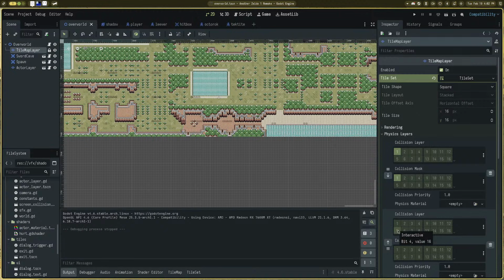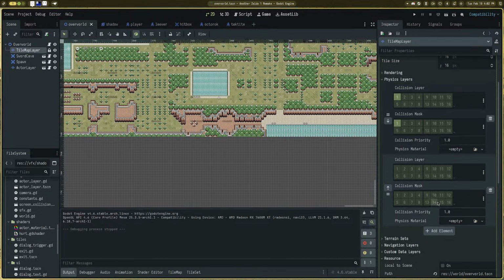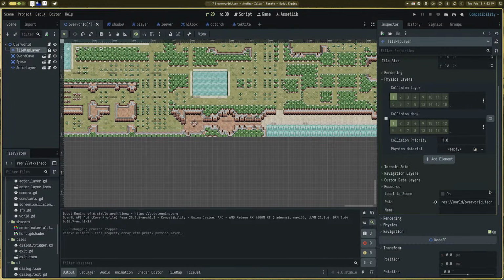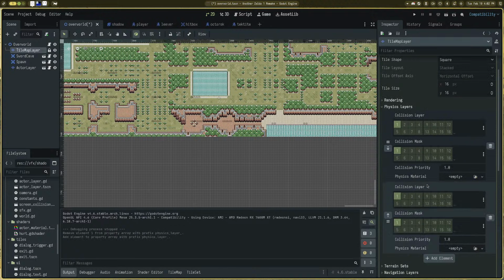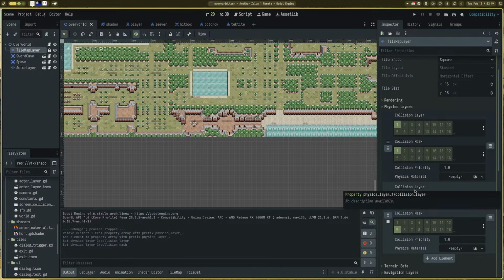Bit 4 / collision layer 5 is what I care about. So we're going to add, I see. So add a new layer and it will be collision layer 5. So physics layer 1 in terms of the tile map is going to be layer 5.